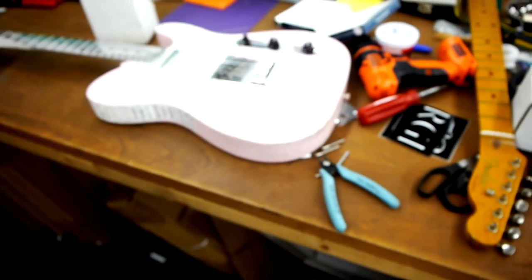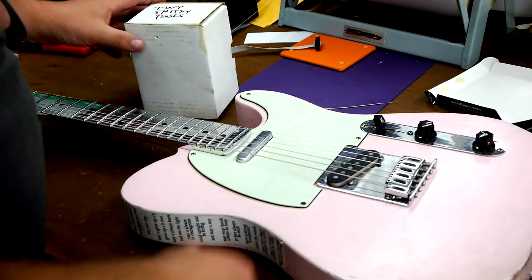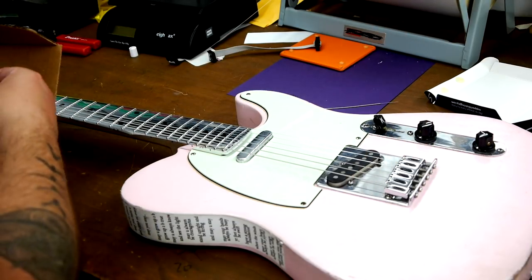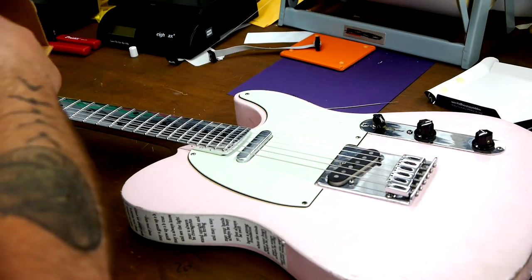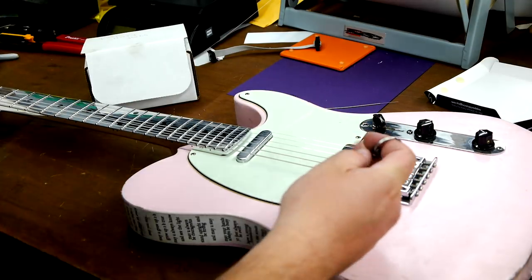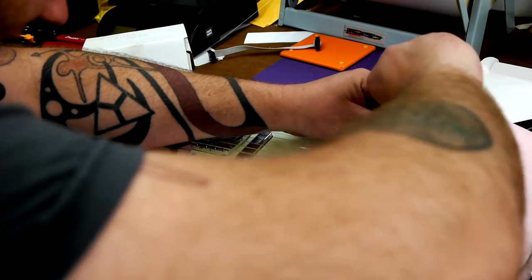Now, there's a variety of ways to fix an action situation like this, where you're fretting out. I am going to try the easiest method first, which is just raising up the saddles on the bridge. Let's see, is this right? No! One of these, right? I don't remember what these came with, but generally, one of these is the one that I need. Ha-ha!